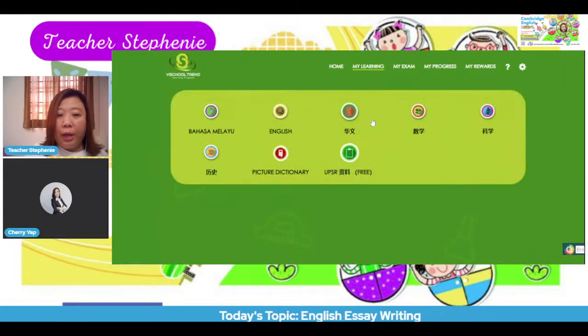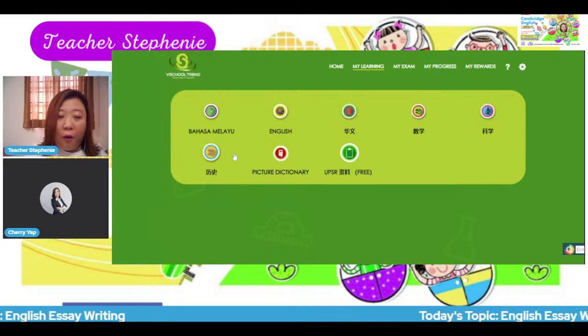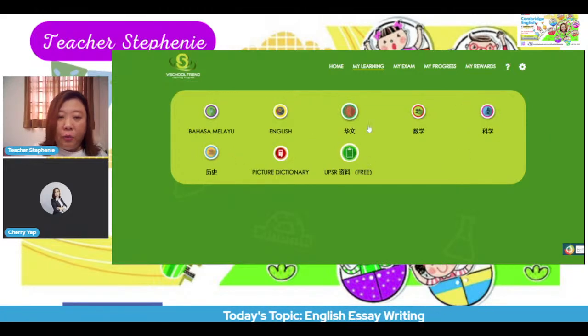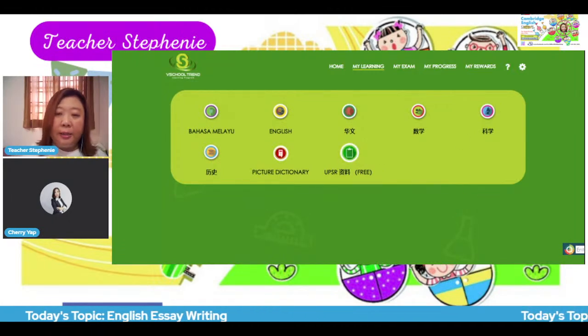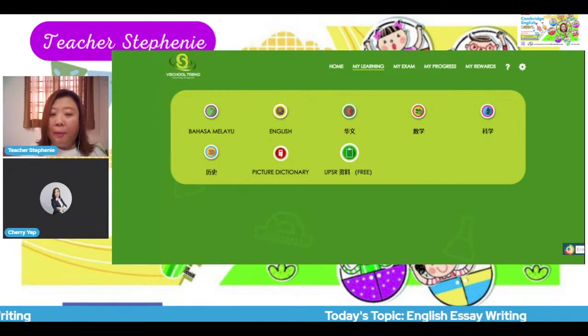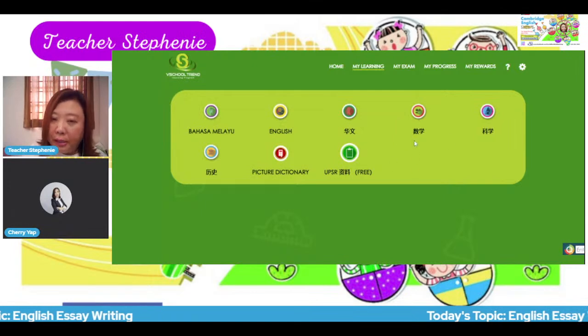We have all subjects, as you can see here: BM, English, Chinese, Maths, Science. For upper primary, we have Sejarah. This interface is in Mandarin because I'm using the SJKC system. We do have the SK system as well for Sekolah Kebangsaan. It's still the same buttons. The content that is supposed to be different will be different, and what is supposed to be the same will be the same.